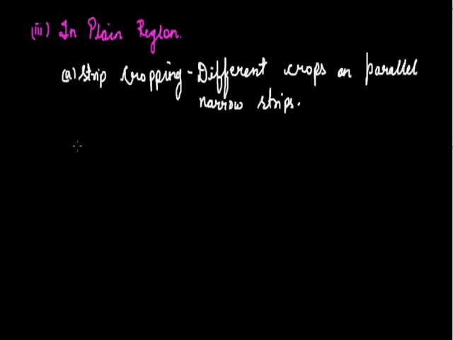The second method that can be used in plain areas is binding of fields. That is, if we provide a boundary to the fields, then there will be less possibility that the soil inside the boundary is going to get eroded. Whereas if we have open fields without any boundaries, the soil erodes. These boundaries can be natural also, made of wood or other things. Boundaries in the fields will hold the soil and will not allow it to get eroded from that field.